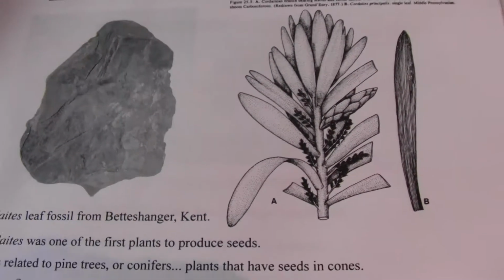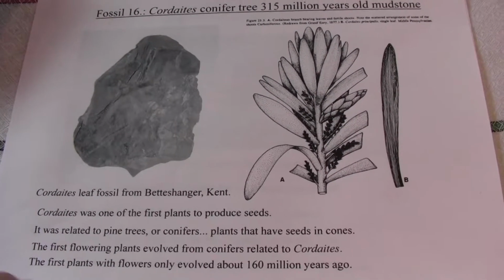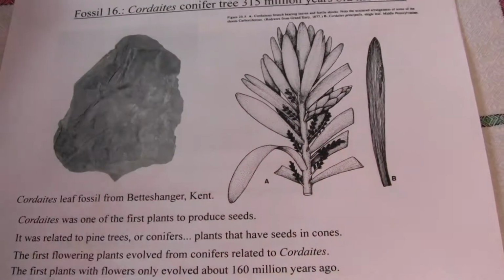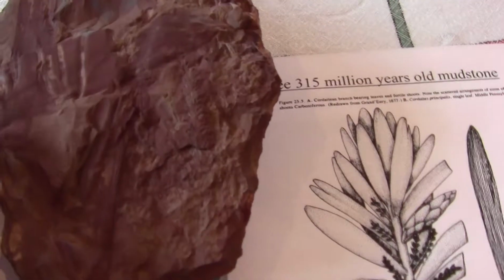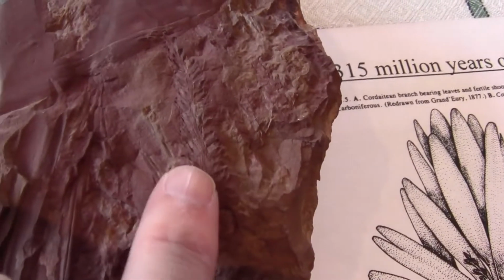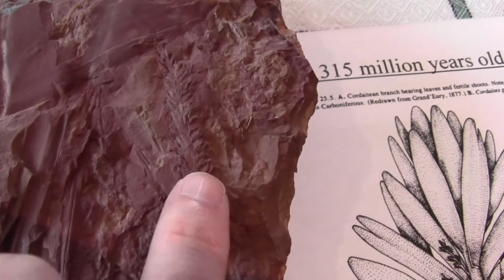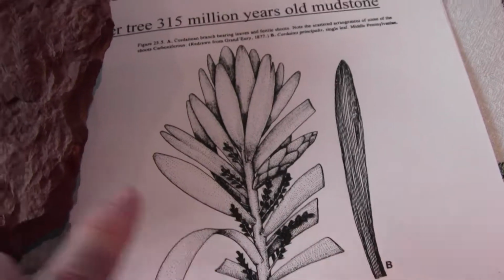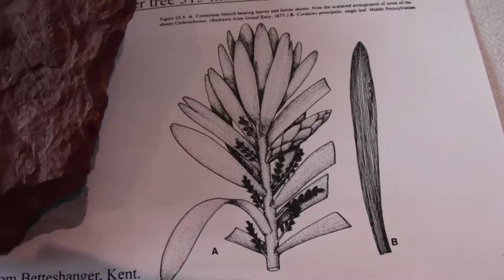As well as having these strap-like leaves with lines, there would be parts of the plant that would produce pollen, and here we have a fossil that came from Poland, and there's actually a part of the fossil here that would have produced pollen. It's called a Cordaianthus, the pollen-producing part of the Cordaites plant, which should be similar to this picture here.